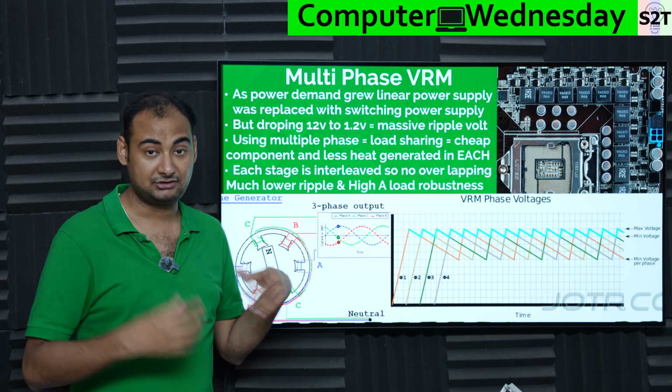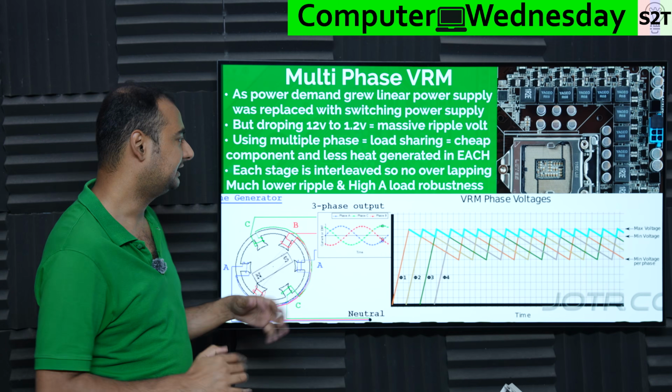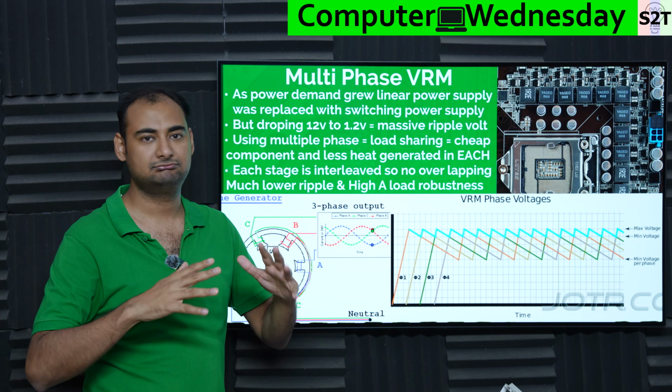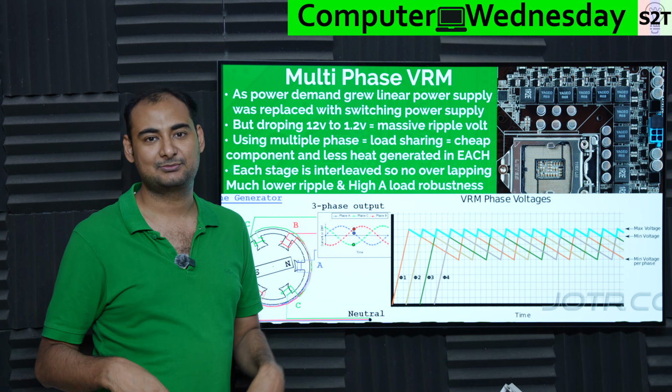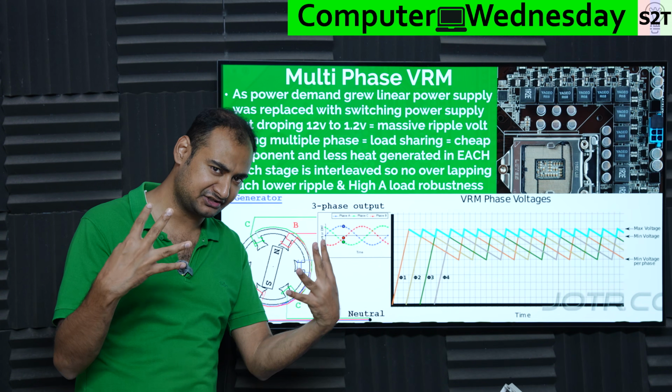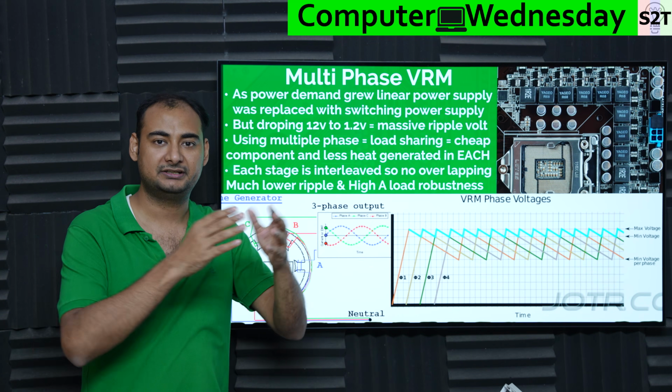So, two things were chosen. First, because again, the current requirement was so high, and again, I squared R, people are like, hey, what if we split this puppy into multiple phases, like 3 phases, 6 phases. Some stupid motherboards have like freaking 24 phases, my man. So you will have multiple phases. The benefit of that would be that current would be spread out.